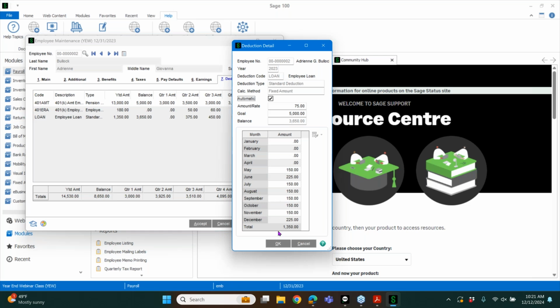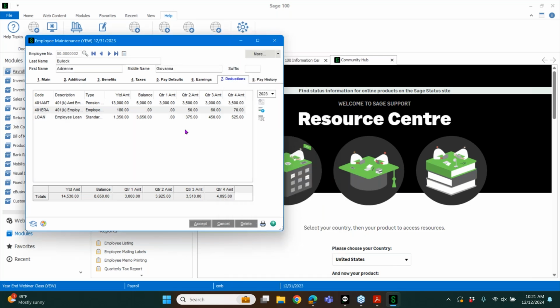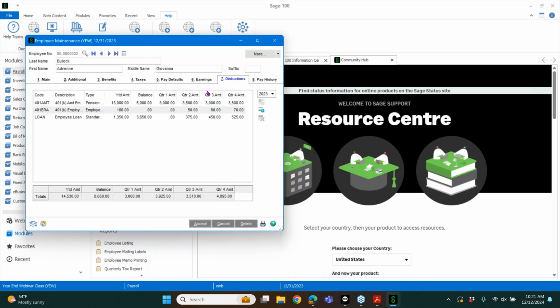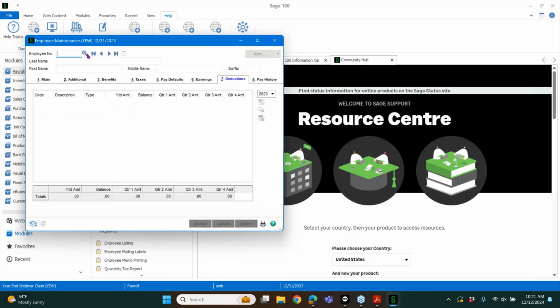Okay. Now, in this case, after we do the year-end close, you're going to see this one right here. She doesn't have a goal or a balance. She did, 180 throughout the year, but there's no goal or balance on this one. Now, after we close, we're still going to see this deduction underneath the employee because of all this historical stuff, okay?